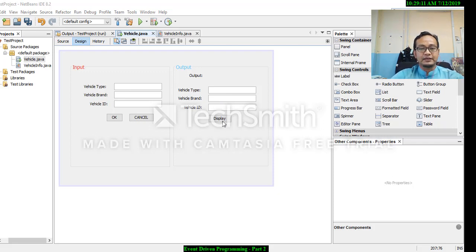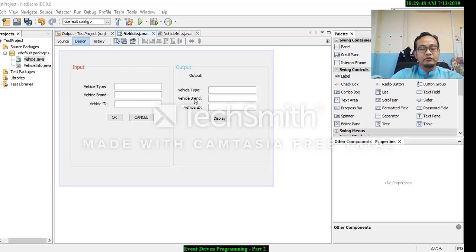So our intention is that when we want to add input, for example, the vehicle type, we input the vehicle type, for example car, then the brand, for example Honda, vehicle ID, let's say H001, and click OK, and we will save the input into our data members.